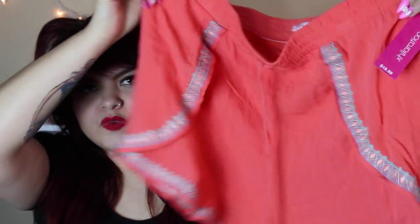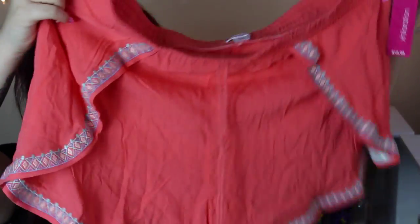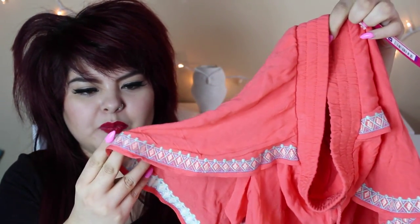And the last two things I have today are from Target. Let's just give a moment to say that Target has the best spring and summer clothes out right now — I just want to go in and buy every single thing and spend all my savings. My mom actually got these things for me, so thank you mom. I got these shorts which are so adorable — they're orange with a tribal print in purple and blue going down the sides with a cute tassel, and in the back it's just plain. These were $19.99.